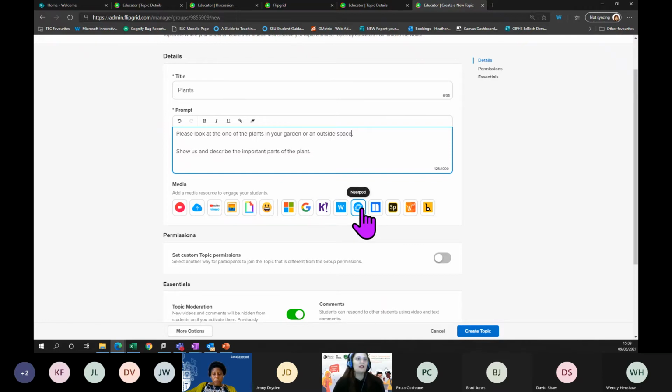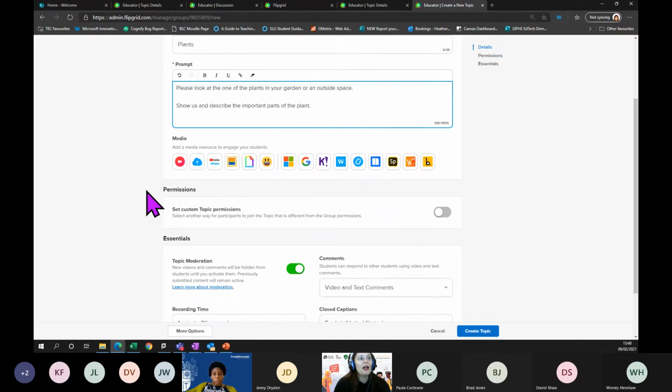Nearpod as well is integrated with Flipgrid if anybody was interested in trying out Nearpod. And you've also got things like Adobe Spark, and there's a few other bits and pieces on here, Wonderopolis and Buncee. I've not really tried these two before. I'm not entirely sure if Buncee is 100% free. But these other things you've got access to, and we've talked about before in our webinars. So they're really good to add in. And these are all the different resources you can add into your section.